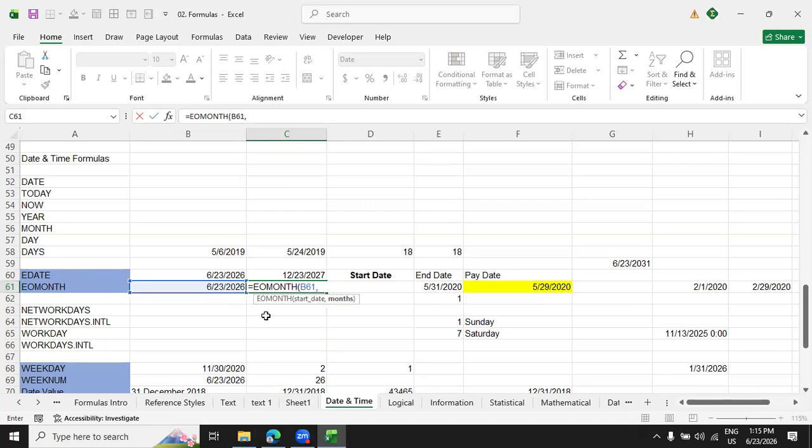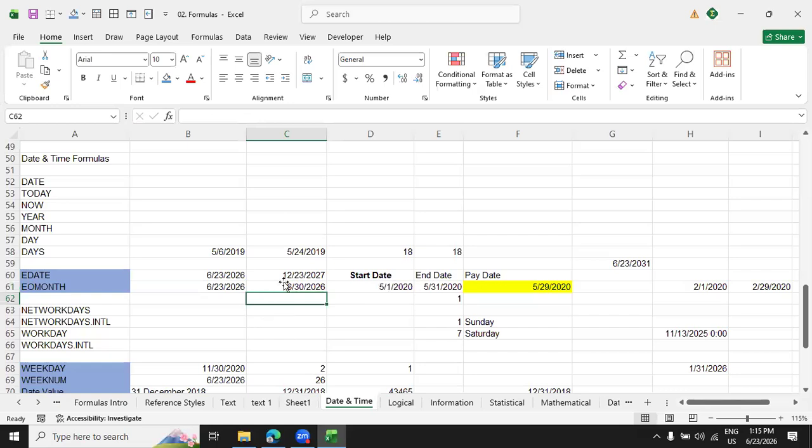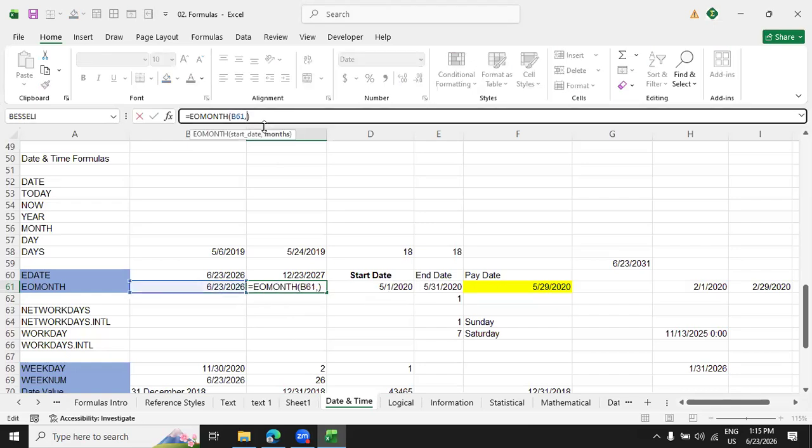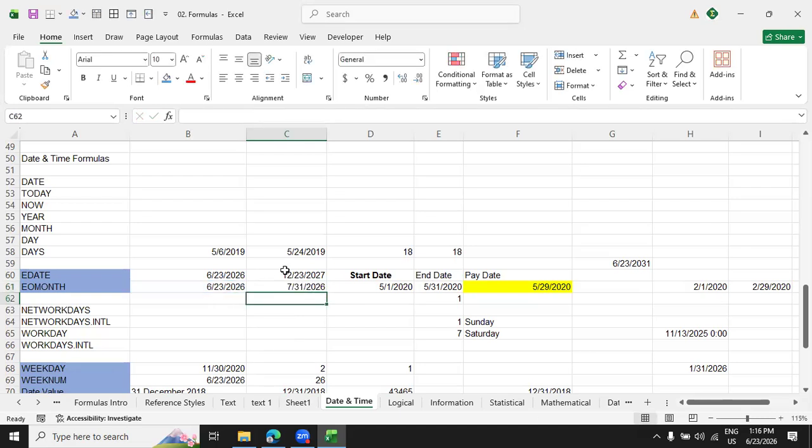If you put 0, the current month, it will give the end of this current month, 30th June. Directly it gives me the end of month. If I give 1, it will add 1 month: from 23 June it becomes 23 July, but it will give the end of July, 31st July.